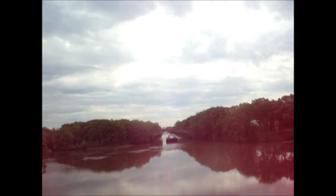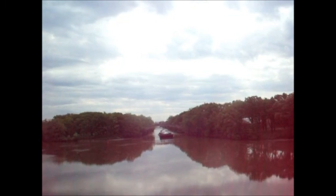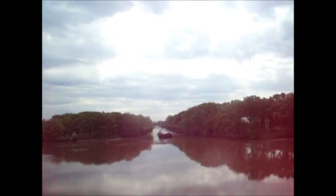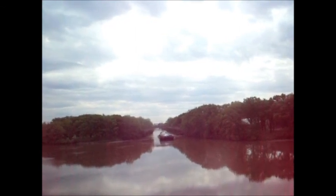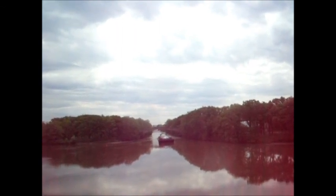Canal is enjoying it. State, of course. In the distance beyond the arch bridge are two locks that shut off the canal from the river in the winter time. The Barge Canal was renamed the Erie Canal and has been used mostly as a recreational waterway since the late 70s. So this is unique because we've got commercial traffic. A barge is on the Barge Canal. The Genesee tanks are crossing the Genesee River.